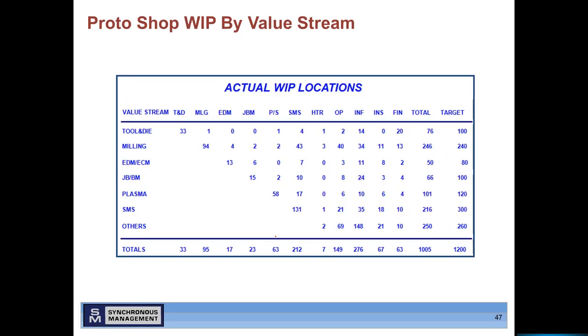Okay, and then a little more complicated system, type B pull system, and you can see a lot of shared. These are their value streams. These are their major machining areas, and you can see that there are a lot of areas like sheet metal shop that really is shared among value streams. But this tells them where things are piled up, and it tells them where they are in each family, each value stream, relative to their target work in process inventory.